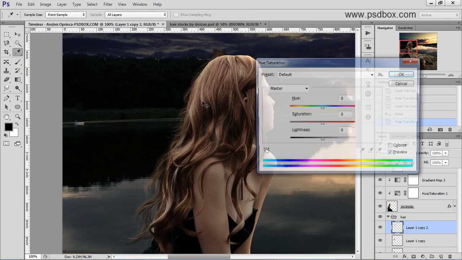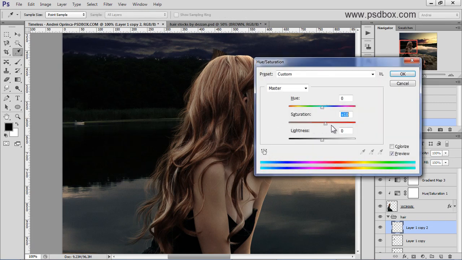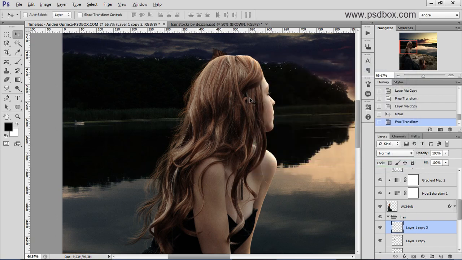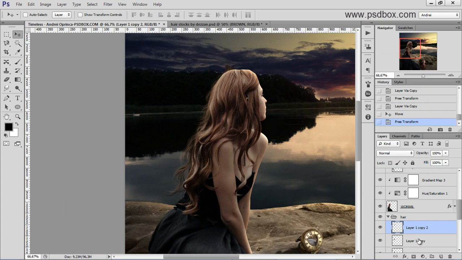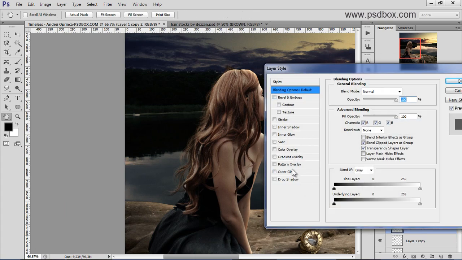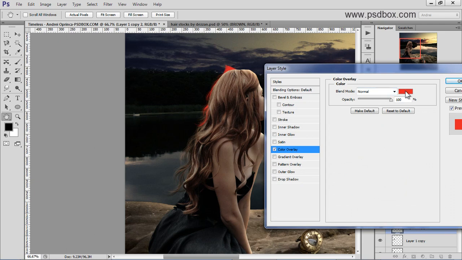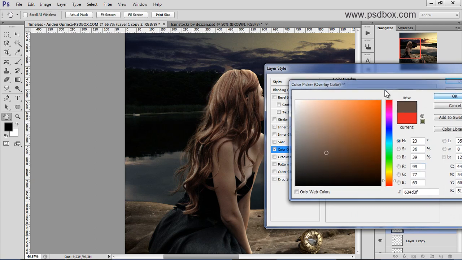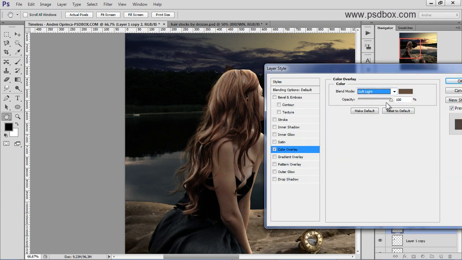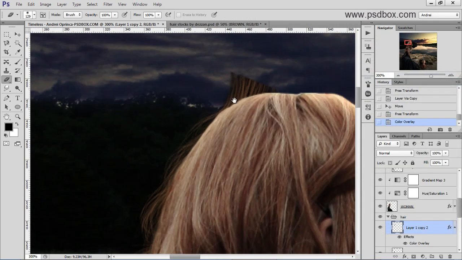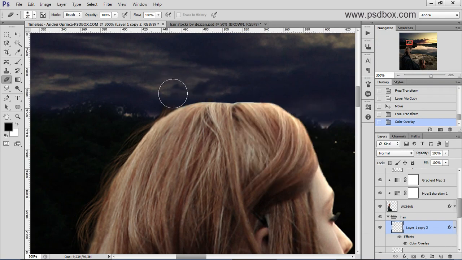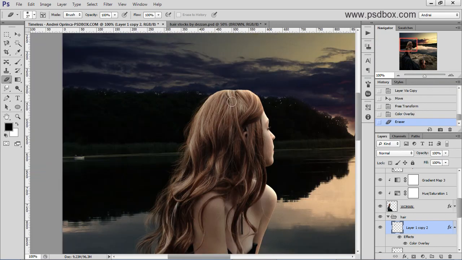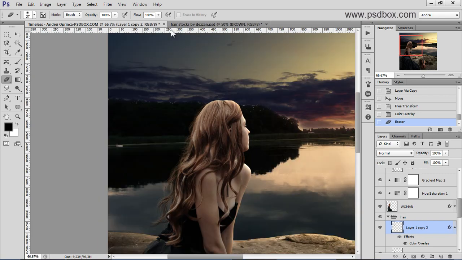I didn't really match that color. I didn't do a really good job on that, but just take your time. Anyways, you can use also gradient maps for that, or just go to the layer styles, select color overlay, and just sample a color from the hair, and maybe change the blend mode to soft light and play with the opacity. And I have to use the eraser tool to erase this part here. And also I almost forgot that we have to fix this part here.